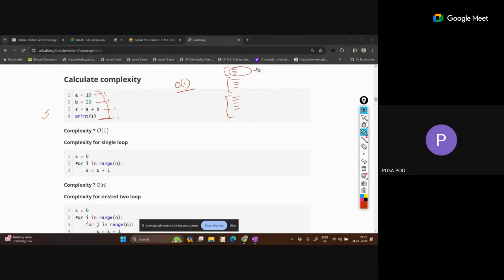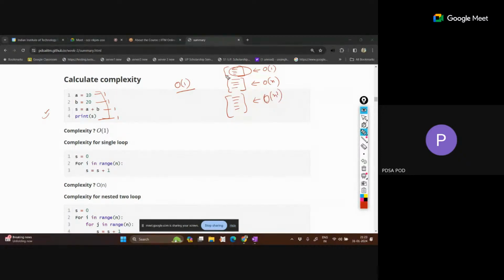So you can figure out what the complexity is for only this first part. Suppose this is big O 1, constant time. What is the complexity for the second part? The second part complexity is big O n. And what is the complexity of this third part, if all parts are not dependent? So this is big O n square.